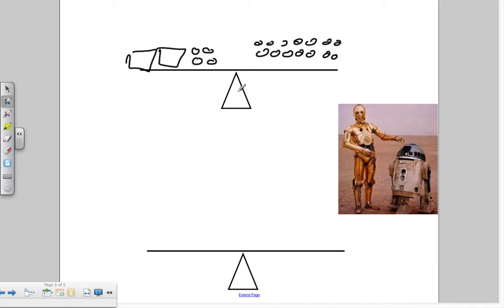Okay, and I'm telling you in the beginning of this problem that this balance is perfectly balanced. Meaning it's equal, so both sides are equal. And my goal is to figure out, well, how many coins are there inside of those squares? What is that equivalent to? So if I have 4 coins on this side, I can actually cross those 4 coins out. But if I cross the 4 coins out, I have to keep it balanced and cross out 4 coins on the right-hand side. And once I do it on both sides, my balance stays perfectly equal or in balance.